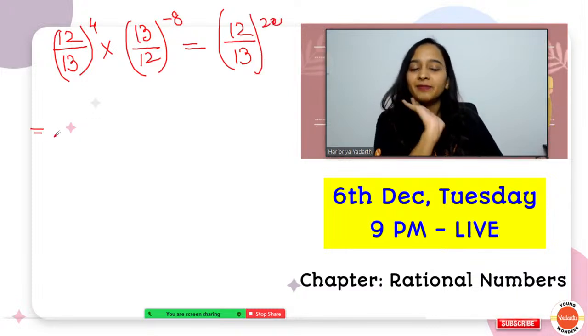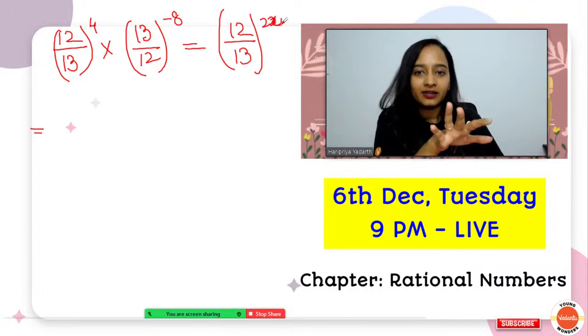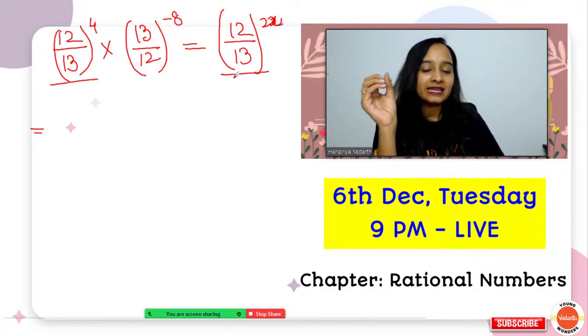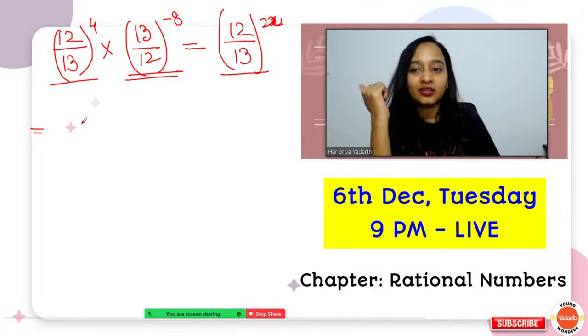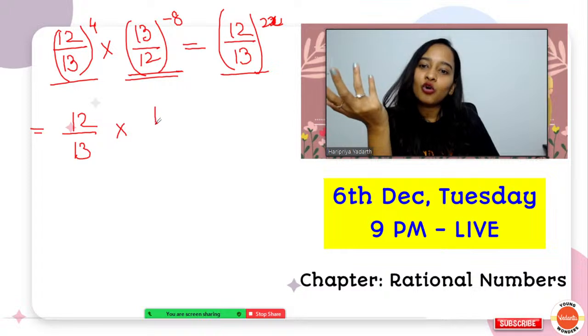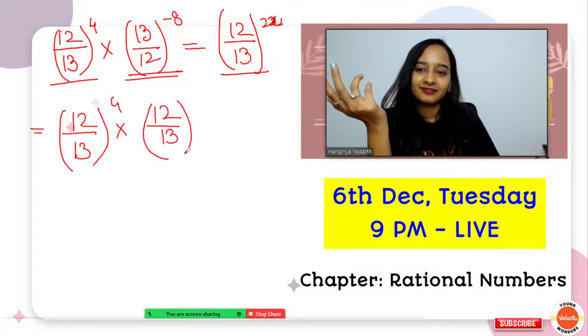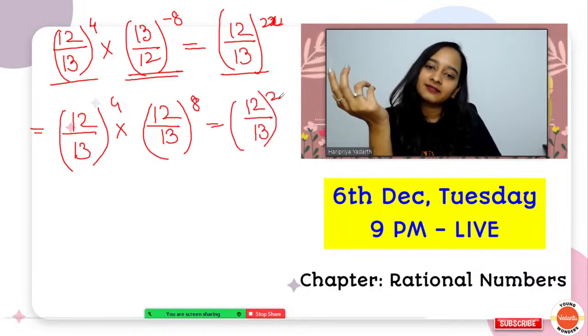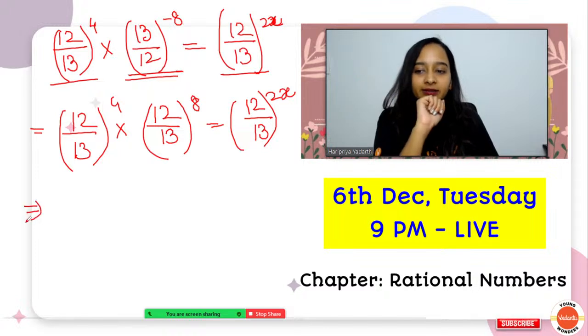ठीक है, तो यहाँ पे मैंने क्या बोला, whenever you get a variable you have to make sure that the bases are the same. तो बस ये बेस और ये बेस सेम है पर ये वाला सेम नहीं है, तो कैसे करें उसको आप बताओ. मैम हम उसको रेसिप्रोकल कर देंगे. बस हो गया, आपने खुद का डाउट सॉल्व कर लिया. फिर जो उसकी पावर है वो भी पॉजिटिव हो जाएगी. फिर क्या करोगे आप इसके बाद?